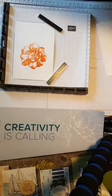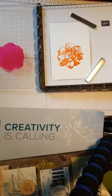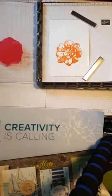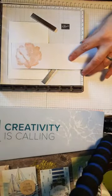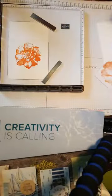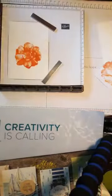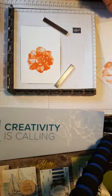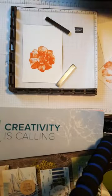But I didn't like this very solid first generation colour of using this infill stamp. So what I did, I'll show you here, I've got a scrap piece of paper I'm going to place over the flower and just stamp off that first set so that I get a lighter colour when I'm stamping that. So then that becomes much lighter in some of those areas because I've taken some of the colour off. So that's a real easy way to do that.